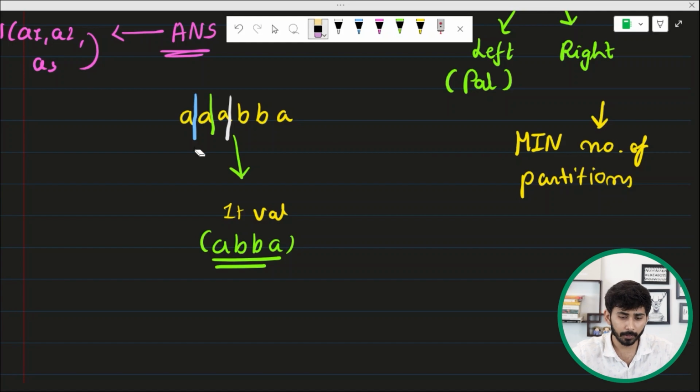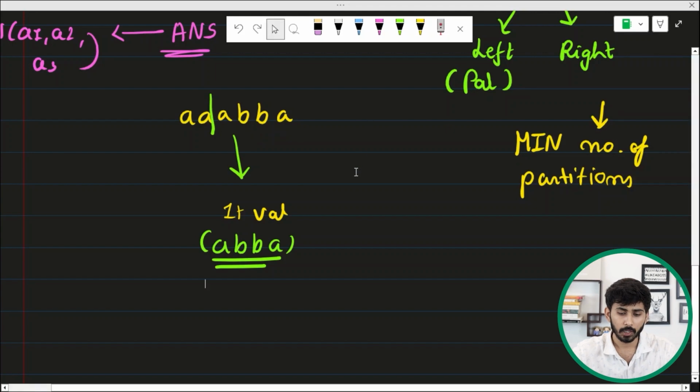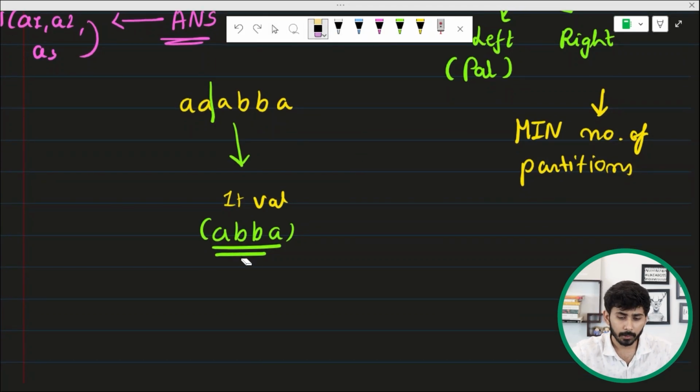I took one of the valid partitions, and I am going to show you how the process looks. Okay, so I have made a partition over here, double A, and this is the right partition, A, double B, A. So now over here, I will be doing the same process for this right portion, A, double B and A, and I'll try to find out what is the minimum number of partitions, right? So now one by one, let's write.